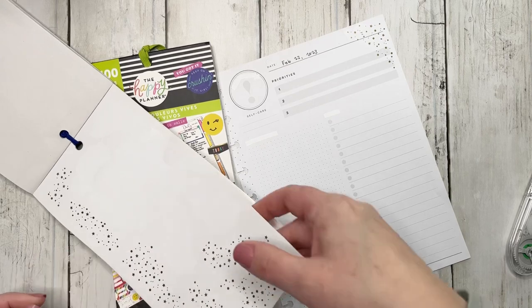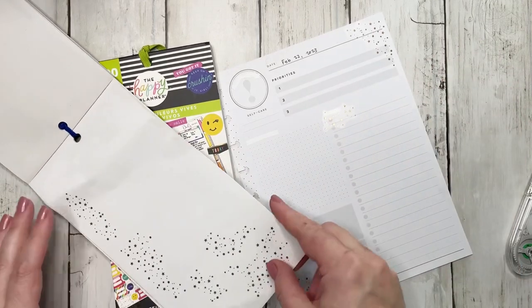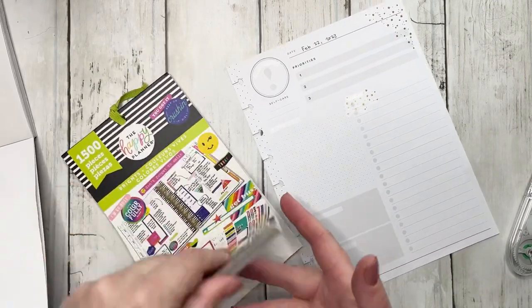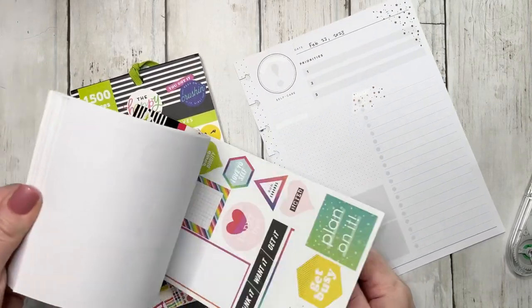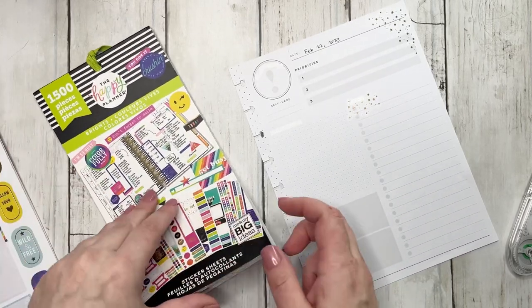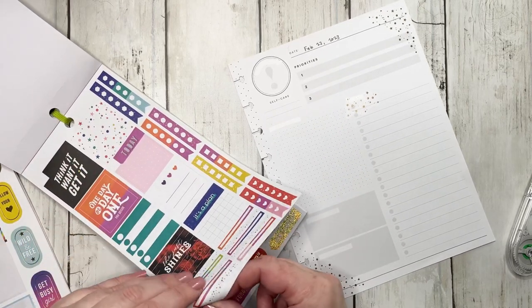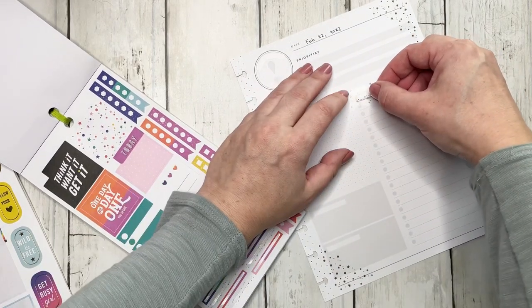I've gotten rid of the fitness sticker books and that's it — and that's only because I don't use any of the fitness stickers. So I have been kind of thinking about the color story sticker books: do I really use them that much anymore? I just decided that I'm going to go ahead and do some spreads with them because that will also help me really figure out which of the color story sticker books I can go ahead and say that I am officially done with.